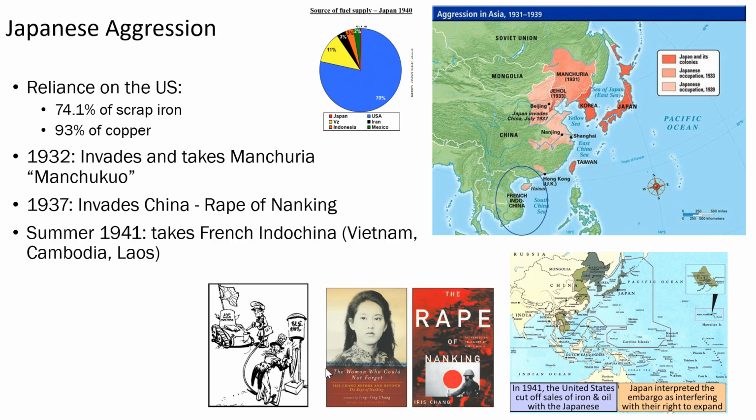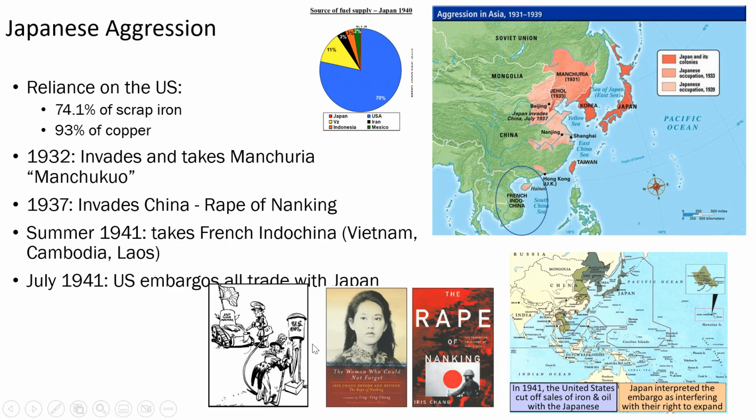By the summer of 1941, they have taken French Indochina. That is modern-day Vietnam, Cambodia, and Laos, and that has them moving further south. Things are getting pretty alarming at that point. That's only about 6 months before they attack Pearl Harbor. But the United States, at this point, there's no way we can keep supplying them with the things they need to be successful in these invasions. So by July 1941, we cut off all supplies being sent to Japan. We cut off all our trade with them.